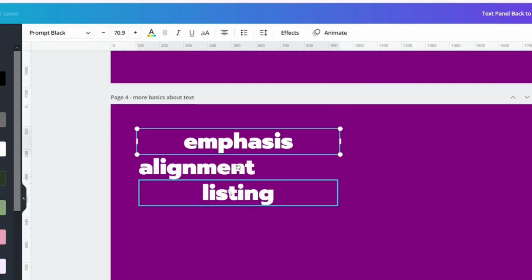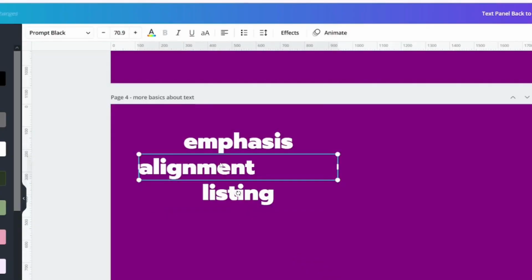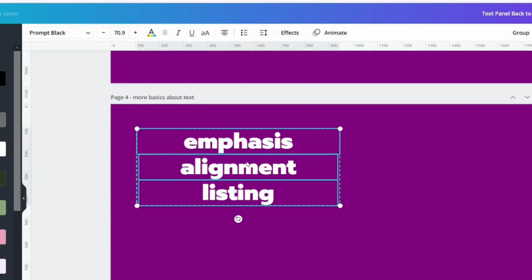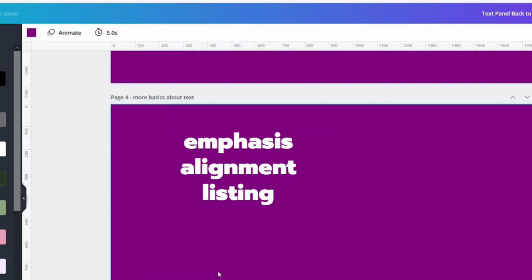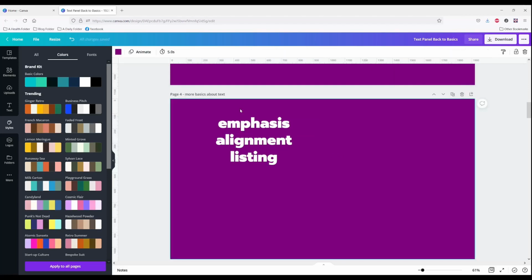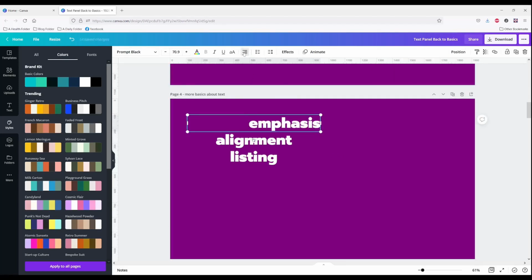My text box alignment is off. This one would also need to be aligned in the middle in order for my positioning to look right. If you go to position something and things look off, then it is probably that your alignment is off in each one of your text boxes.